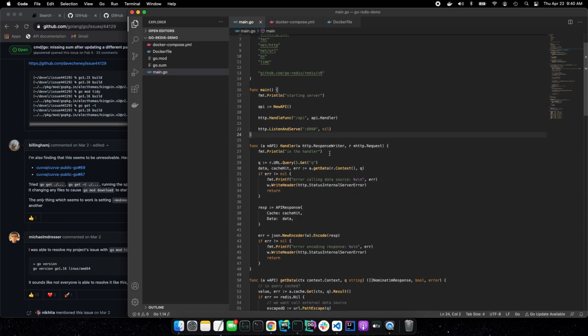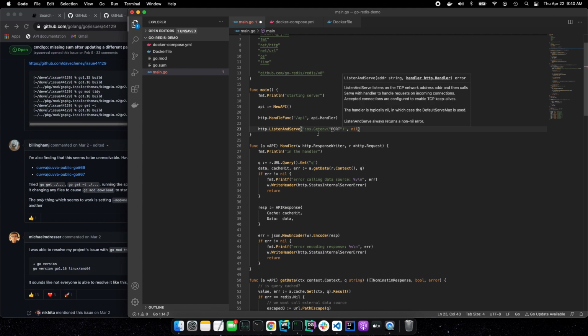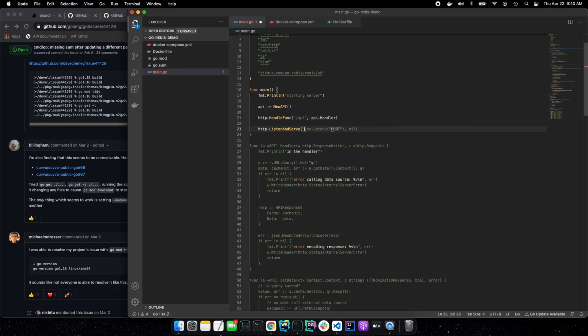One thing I realized we forgot, we're still hard coding our port. So we can change this here. Let's say os.Getenv PORT, and let's just change this over to be Sprintf. A string, so we need a string, comma, os.Getenv, and missing, there we go.